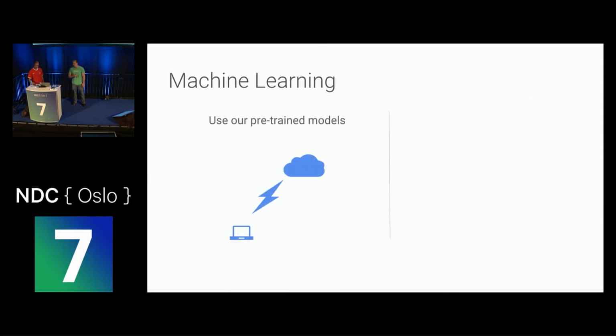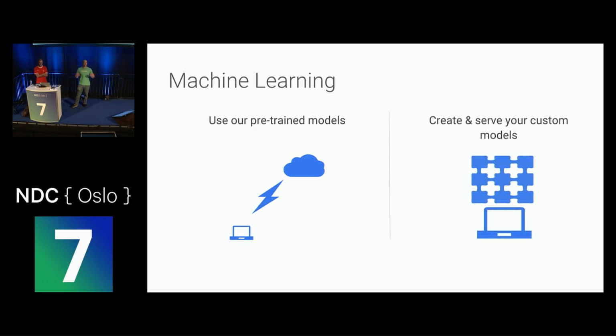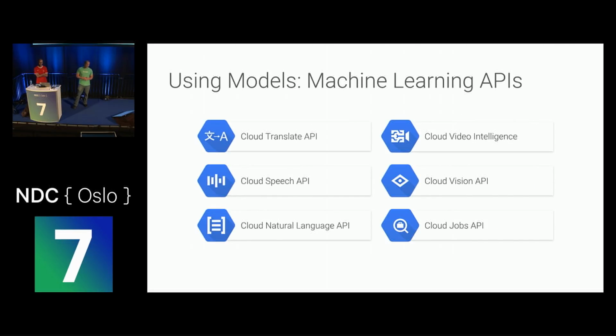So machine learning, what does Google have to offer? We have pre-trained models, like we talked about before. We're going to show you the Vision API, but we have natural language, we have translation, video even, so you can give it a video, and it can tell you what's happening where in the video, which is actually super cool. And we also have kind of an open model. You can train it yourself. Who here has heard of TensorFlow? OK, good number. So you can use TensorFlow, build your own models, train your own models, and run those. Here's a list of some of the pre-configured models we have for you: vision, intelligence, cloud, natural language processing, all things like that.